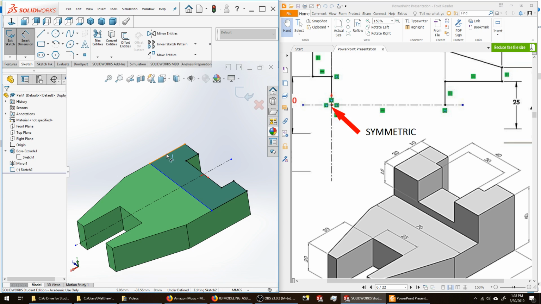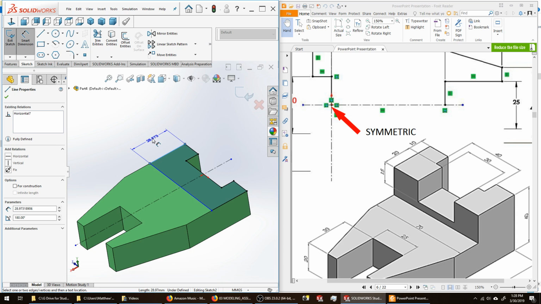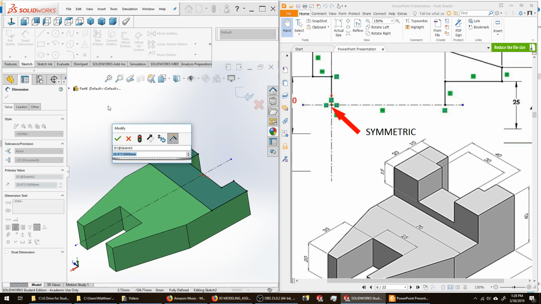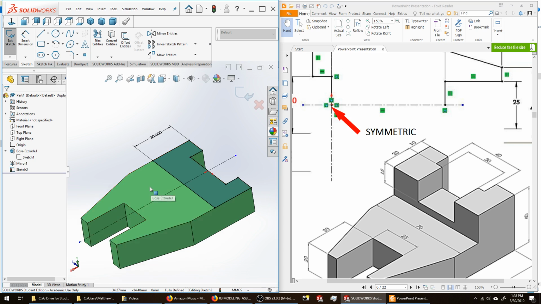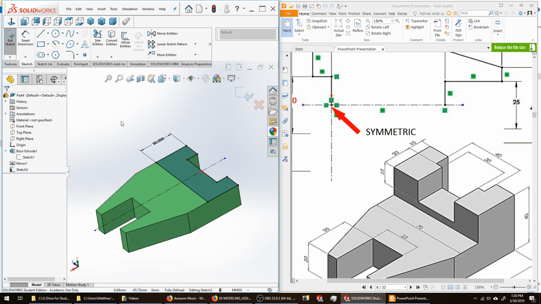I'm going to pick this line here. Get a value of 28.973. I'm going to type in 30 and hit enter. You can see now that the sketch is completely defined. All the sketch entities are black. That sketch is completed.